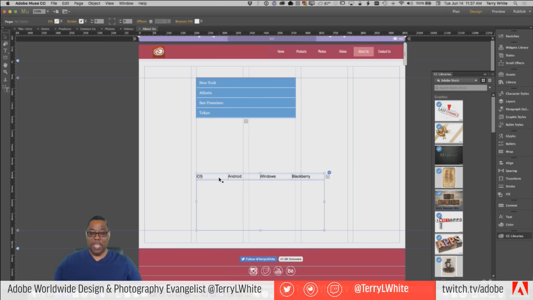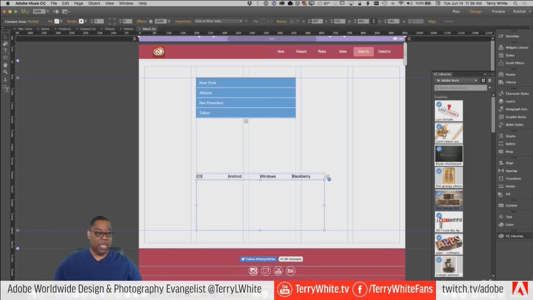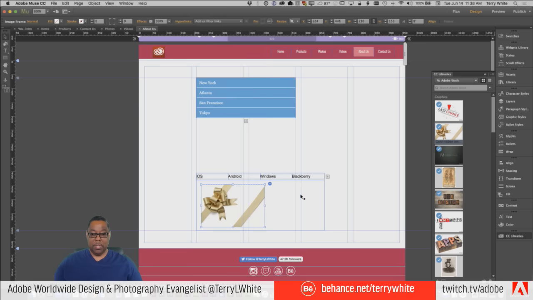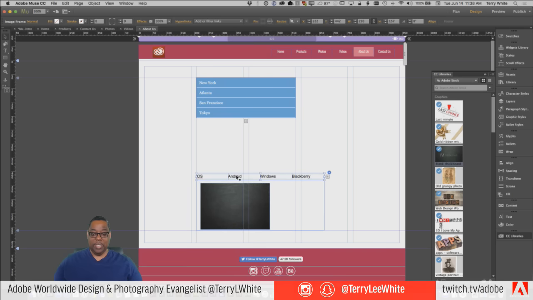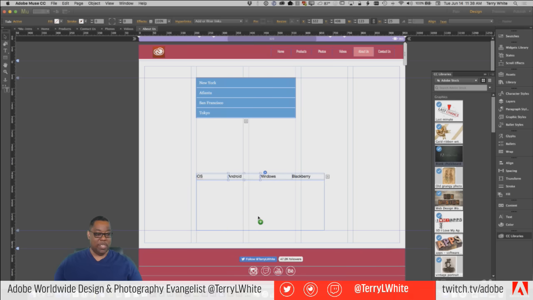That's why they're completely just white. And when you click on one, make sure I get this one right, that will make the container exposed. And I don't have examples of phones in here, but I can just drag in this ribbon, for example. And if I click on this one, that was the BlackBerry one. Okay, that's the BlackBerry one. The iOS one, we'll just drag over this one instead.